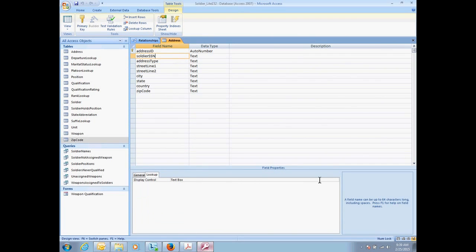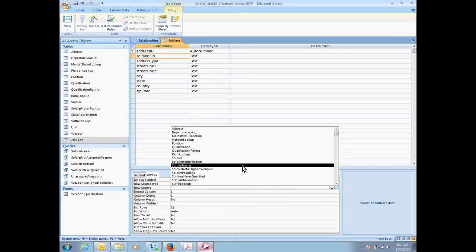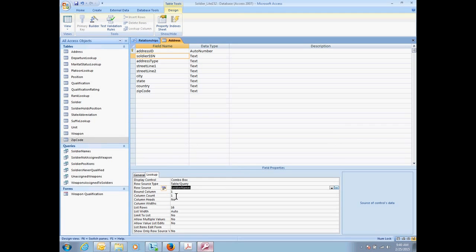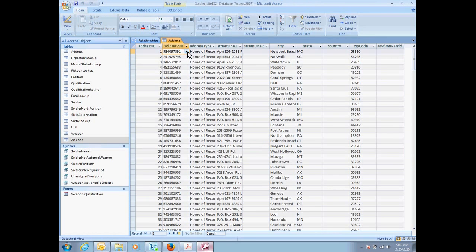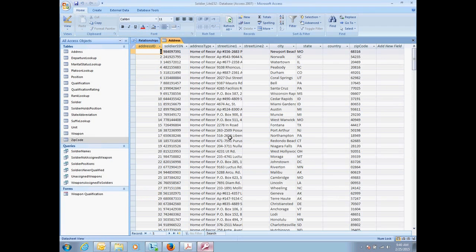So we'll do so on soldier social security number. Change that to combo box, leave our row source as a table, and we'll pick soldier names. So if we have a column count of 1, that shows the first column of the soldier names query, which is soldier social security number. If we change our column count to 2, it'll show the first 2 columns.